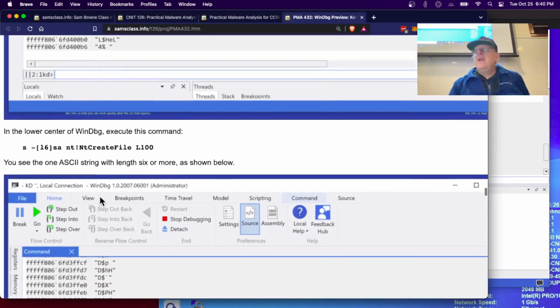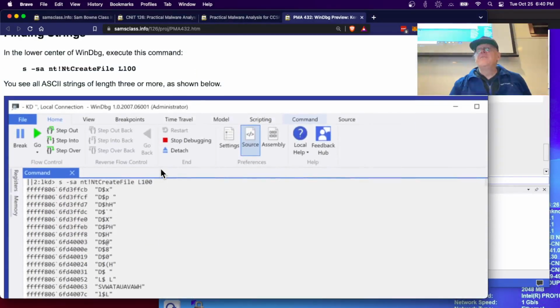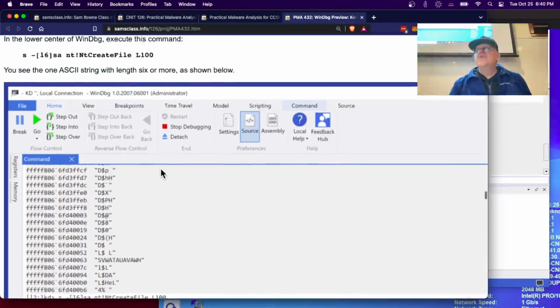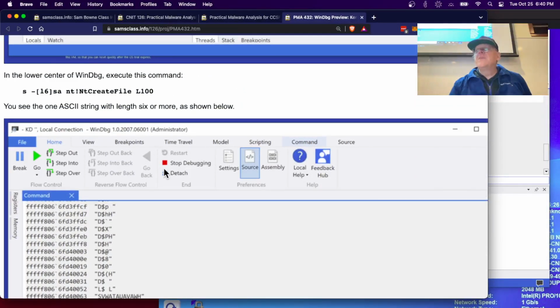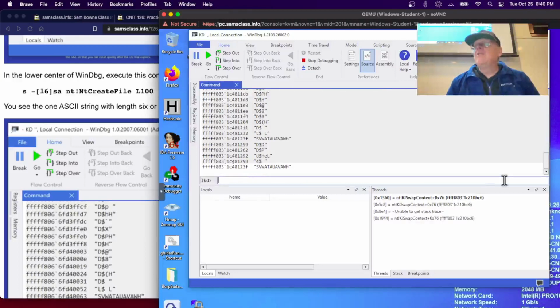All right, and so you can also go here. This is minus L6 in brackets. These are strings of length 3 or more, that's the default, and you can make it search for strings of length 6 or more. So that is the previous command modified by minus bracket L6 before the SA, which is mighty unclear. That's why you really have to read that help file to get any clue what these command line switches mean, because they're very far from obvious. And there it only has the one long string.